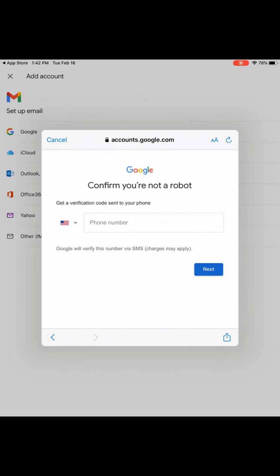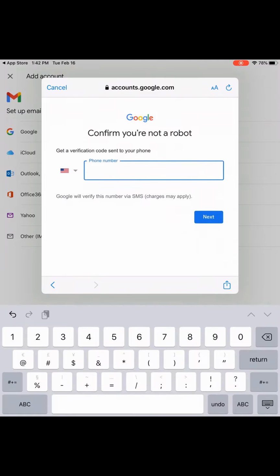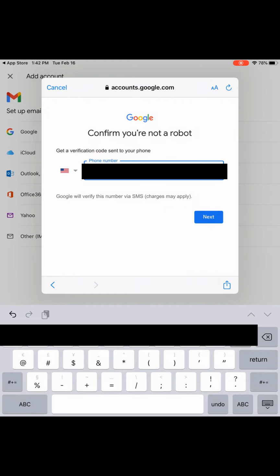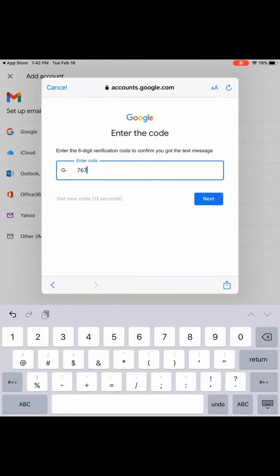If it allows you to view the next screen, confirm you are not a robot, and write down both your chosen email address name and password, since they have both been accepted. These are very important for accessing your account in the future. Next, Gmail is asking for a phone number capable of accepting text messages. This is used to confirm that you are a real person requesting an email account. Once you enter your phone number, touch Next, and Gmail will send you a code. Then enter the code received and touch Next.